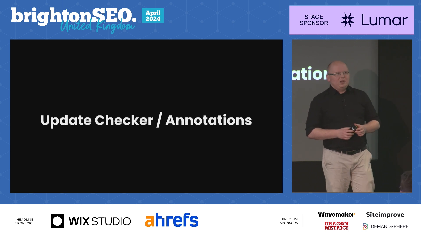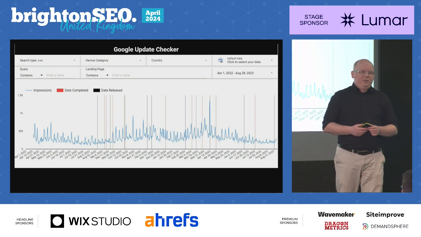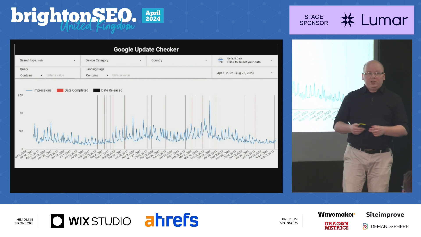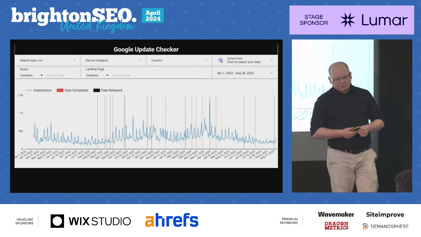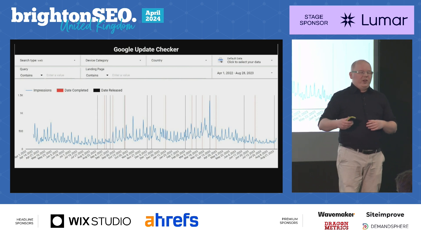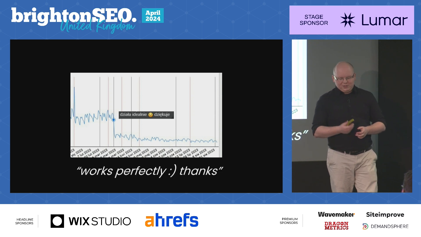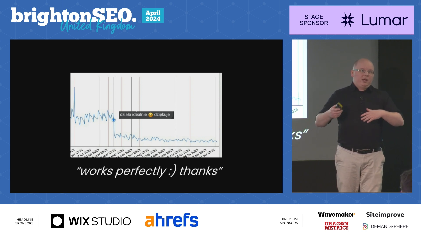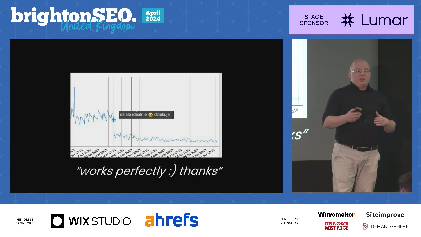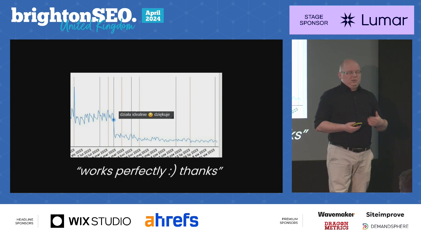Another tool — I call it the Update Checker. It's very, very simple. It's basically a graph with the number of daily impressions, with lines representing the dates of start and release of specific Google updates. I published it on a Facebook group for the Polish SEO community, and it allows you to very quickly spot the correlation between the timing of an update and its impact on traffic on your website. It's not rocket science, it's a very simple tool, but as you can see, it's very, very effective.